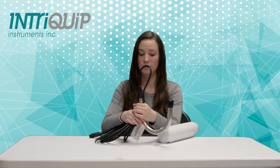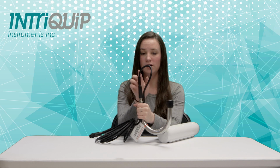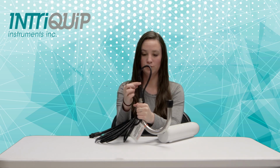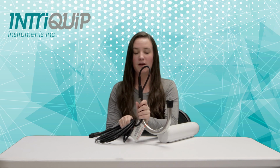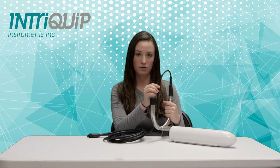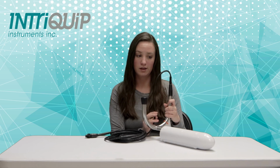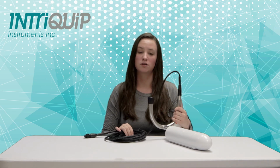This can be with any kind of tape, electrical tape, vet tape, hockey tape, any kind of strong tape that's durable and is going to stick. And what that's going to do is act as a strain relief for the cord right here so that it doesn't get bent and there's no pressure on it. We also recommend that users try and avoid putting any extra tension on the cord or any pressure. We know that bowls can be kind of unpredictable and crazy sometimes, but if you avoid things like pulling the probe out by the cord, you're definitely going to increase your cord's life.